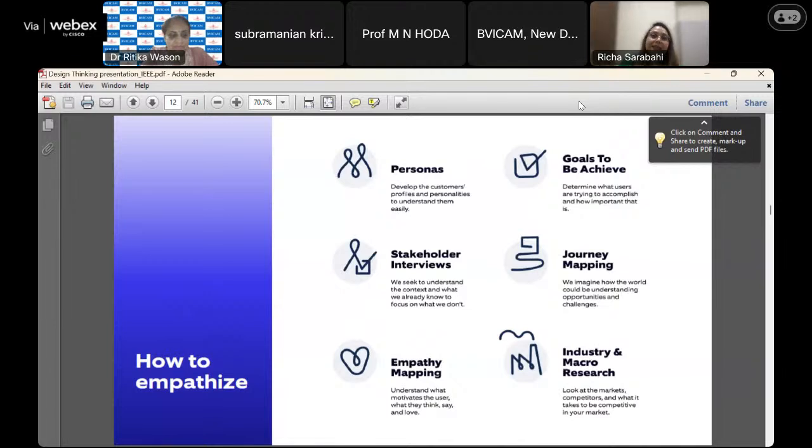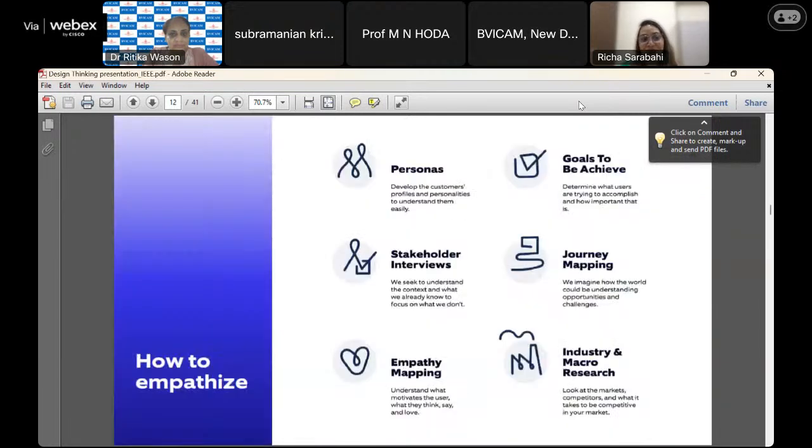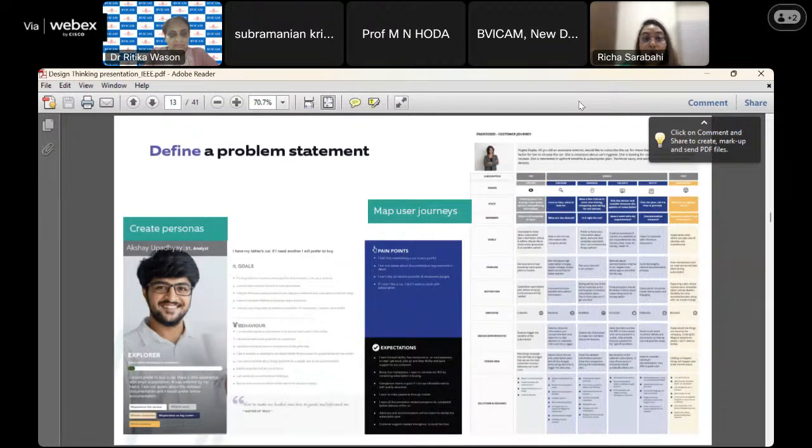So, let's take an everyday use case. You come to college one day and you see that a friend or a coworker looks stressed. You ask them, I've noticed that you've been feeling stressed lately. Can you tell me more about what's been causing it? And they say that their workload has increased recently and they are struggling to manage their time effectively. What you did was just empathize with them about their current situation. The next stage is to define a problem statement, right? Decide on who you want to design for.